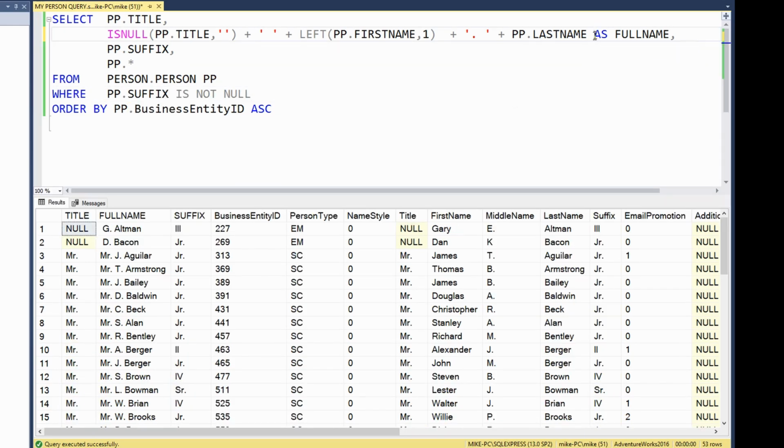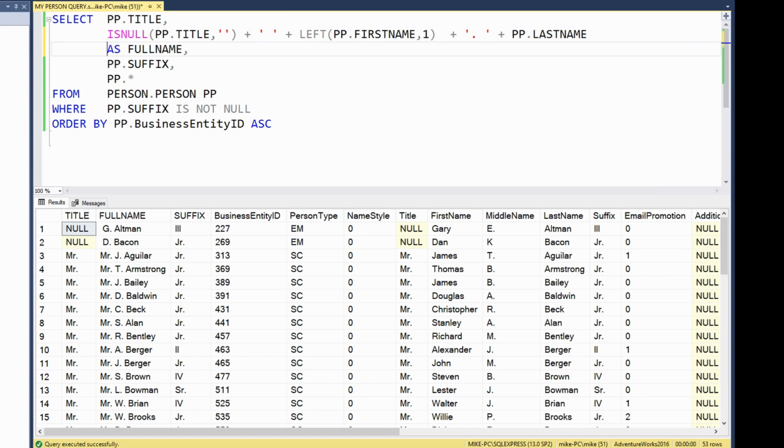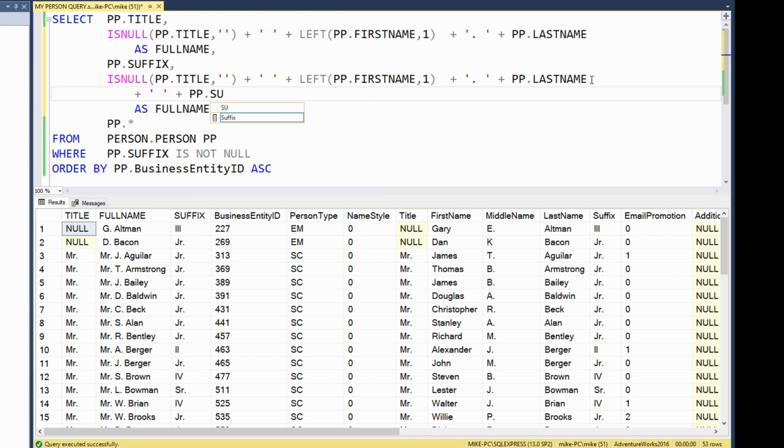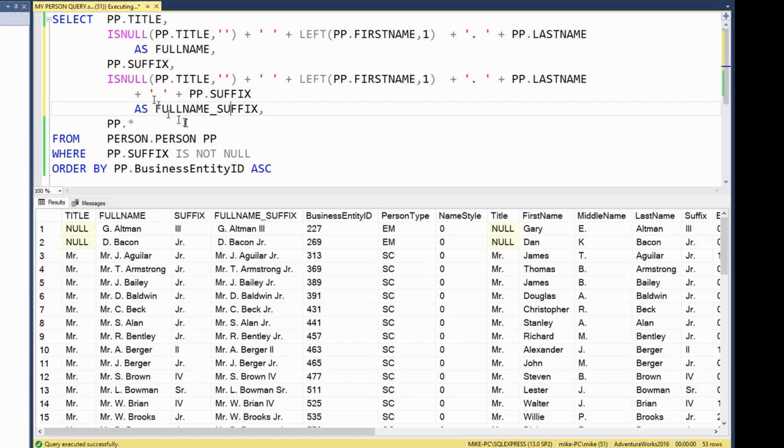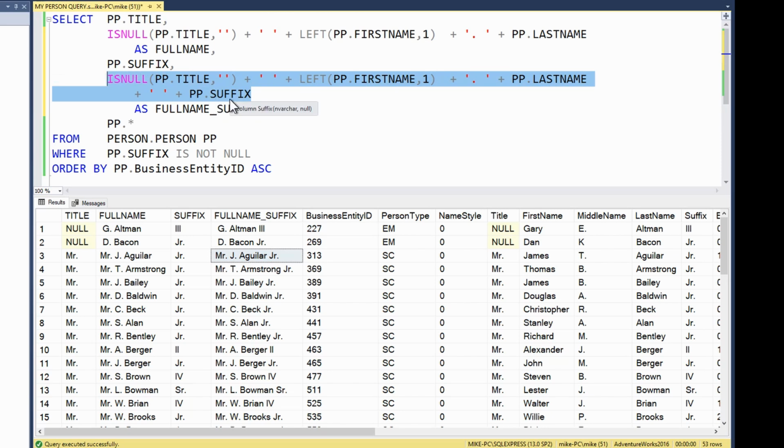Now, just to make it a little bit easier to read, I'll also put the expression name on its own line there. Now, I'm going to show you the traditional way to do it, which I've shown you so far, which is slightly longer. We would do it like so. And there we go. So the requirement might be that this full name is supposed to be on the header of a letter, and this is supposed to be the signatory or something like that. So what we've done is we've literally taken a copy of our first expression, the basic full name, copied it down here and put suffix on the end.